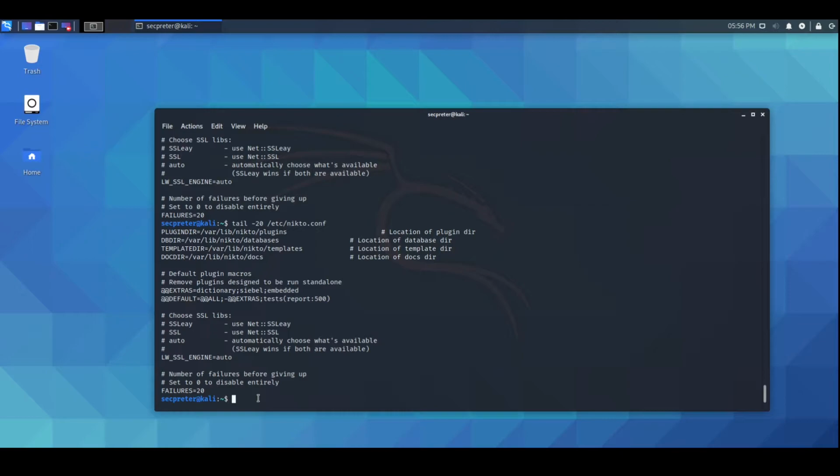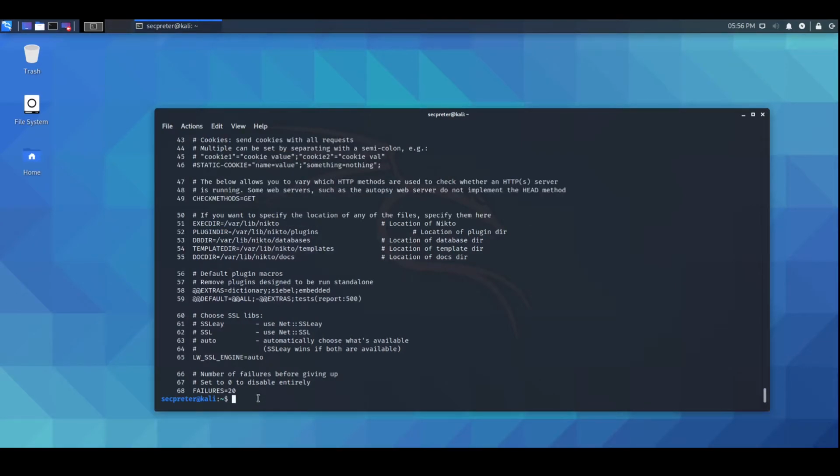The next command displays line numbers on the text when you are displaying it in the terminal. It is just nl, for number line, and the location of your file. So nikto.conf, press enter, and we have the line numbers here.